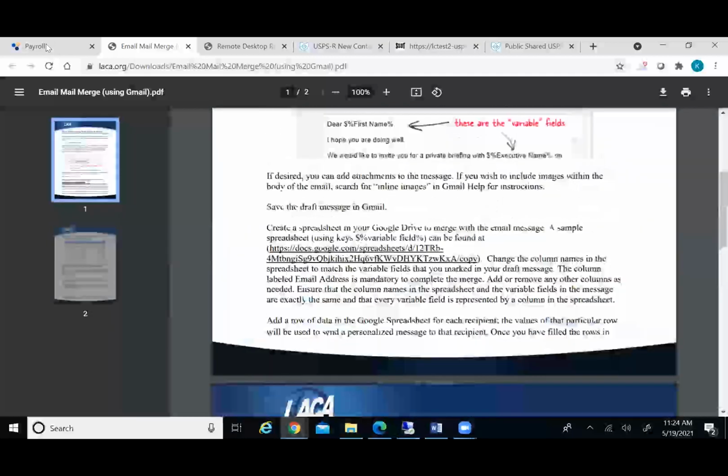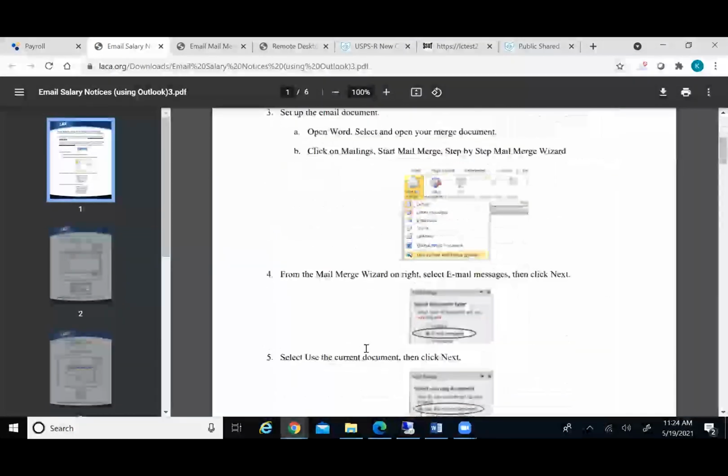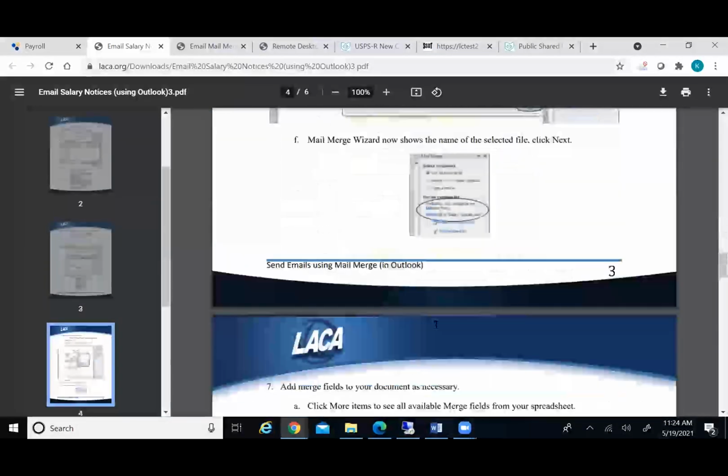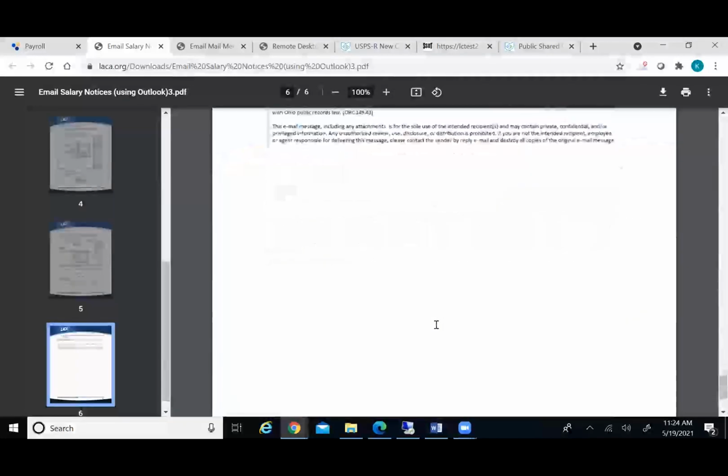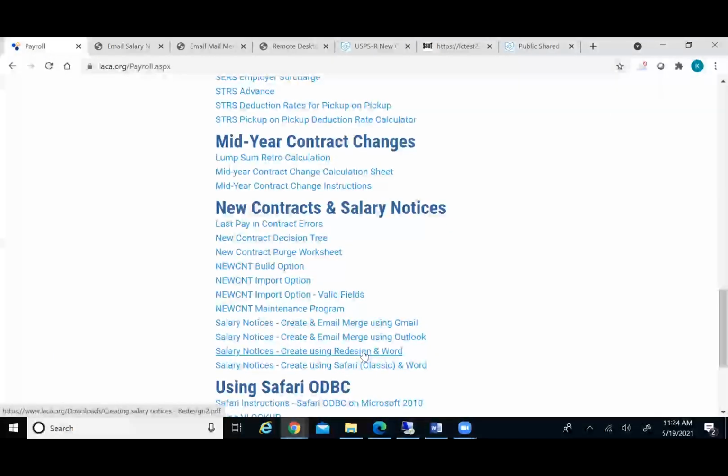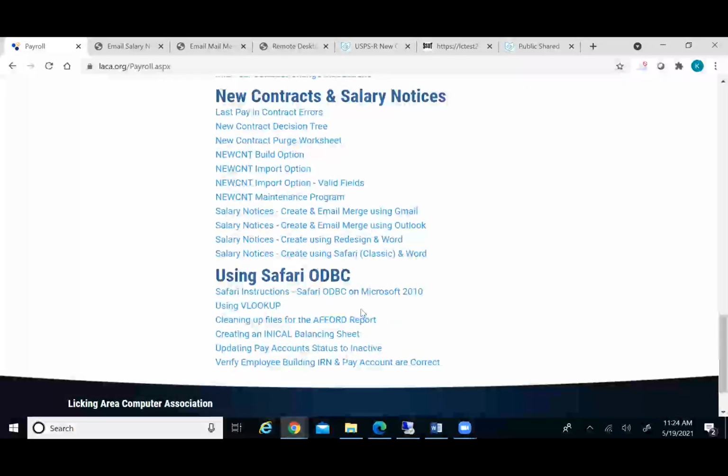If you are using Outlook, there's this document out there that helps you a little bit with those mail merge steps specifically related to Outlook, in addition to the document that we have for extracting the information out of for Redesign and merging in Word. So these 3 documents will be helpful for you if you're trying this. So whichever your email is, Gmail or Outlook, and then the other document. And then if you're needing to get email addresses into a spreadsheet from another spreadsheet, VLOOKUP will be helpful. So if you haven't used VLOOKUP, there's an instruction document on that.